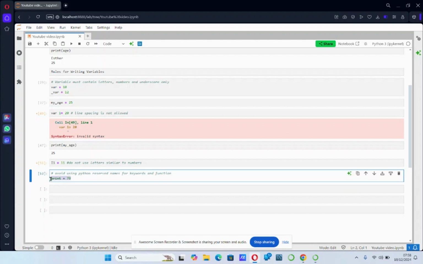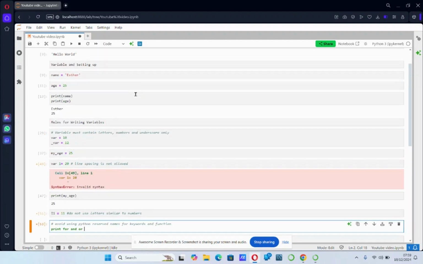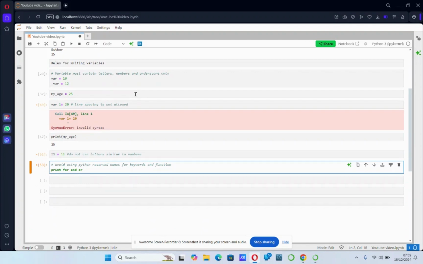But by the time a logical error pops up, you'll be confused, because when you type print and are reading it, there's no way you won't be confused. So the words like print, for, and, are reserved. Sometimes these words are inevitable to use. Like when I was typing this, numbers and underscore only, you can see the word was in green and kind of bold, but later I marked it down.